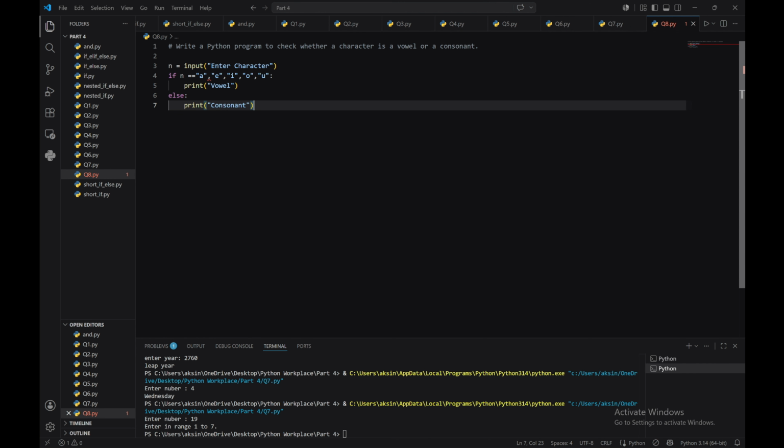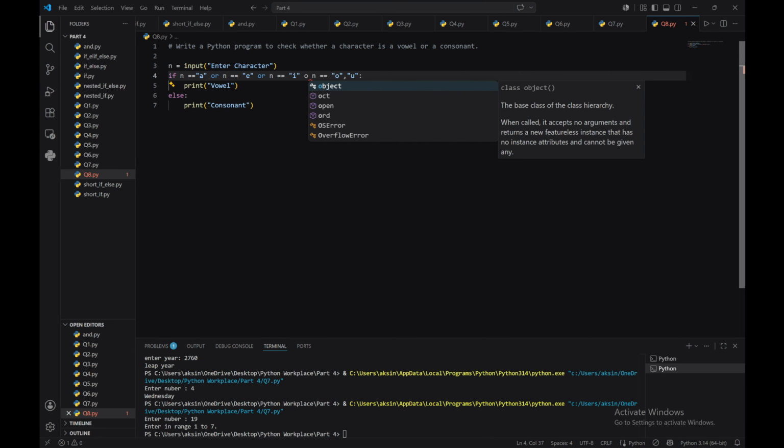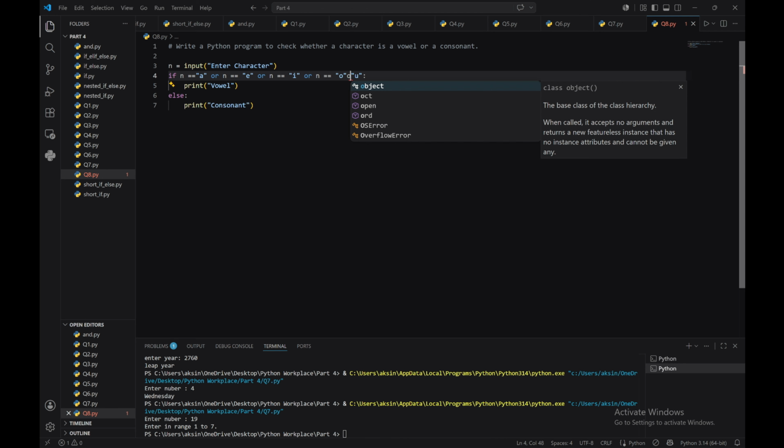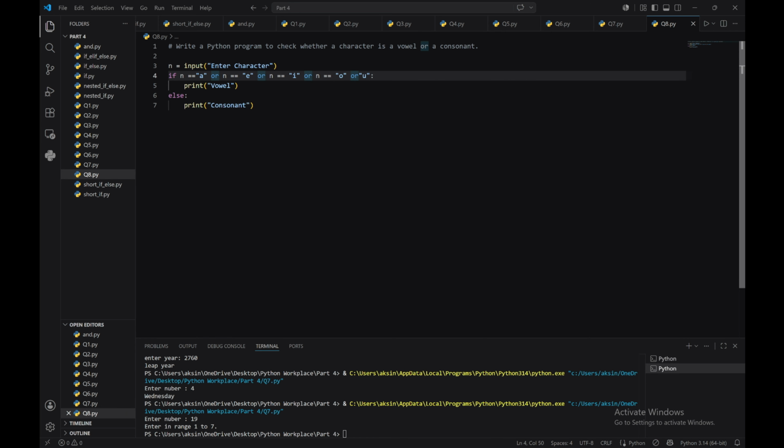So here you can see it is not, but we will take R and equal.